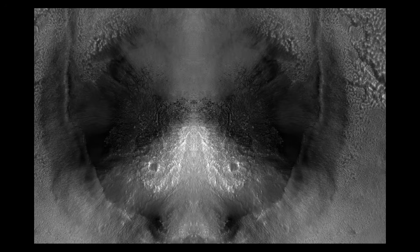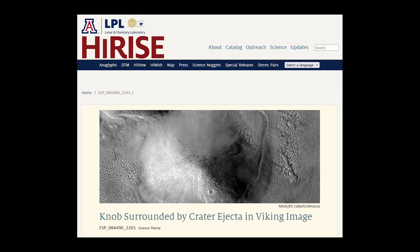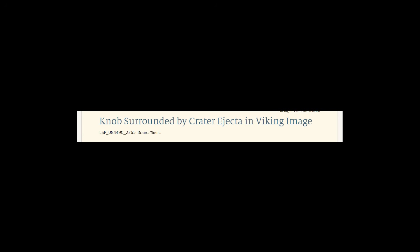But this thing we have here on Mars is quite symmetrical, but it's not conical. It clearly has sides — you can see by the shading that it's got triangular sides. What does NASA have to say about this? As you can see from their website, they call this thing a knob — a knob surrounded by crater ejecta. What the heck is a knob? Is that a technical term? Well, a knob apparently is another word for kame — a term I had to look up.